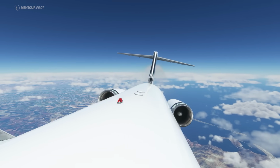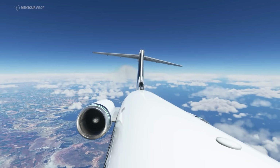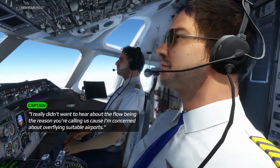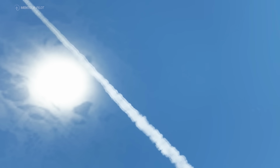All of this just sounds like further ways to try and pressure the crew to continue to their original destination, which wasn't lost on the captain, who complained about it to his co-pilot. One more thing that is important to remember here is that the flight was still well under control at this point, and no urgency or emergency call had been made. This meant that the flight was treated just like any other aircraft in the airspace, and that might also be an explanation to the relaxed attitude of the Alaska Airlines operations controller.